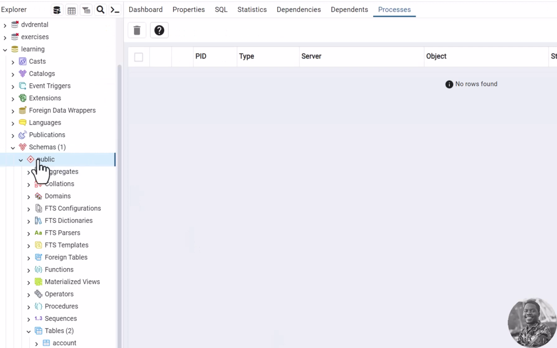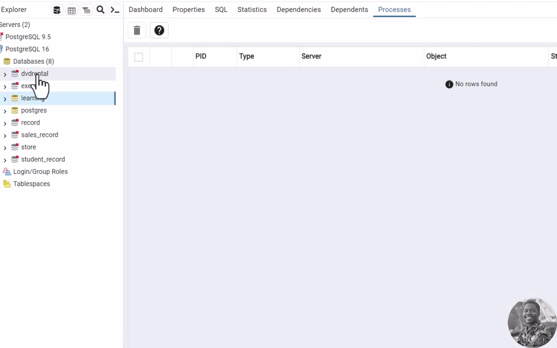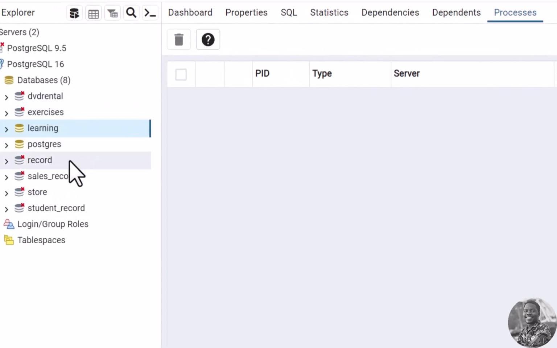We have some databases here: the learning database and the DVD rental. These are databases that I created myself. Using Python, we're going to install a package that will help us connect to any of these databases. In your case, you may have the DVD rentals, or databases that you created all by yourself if you properly followed the classes that we had.